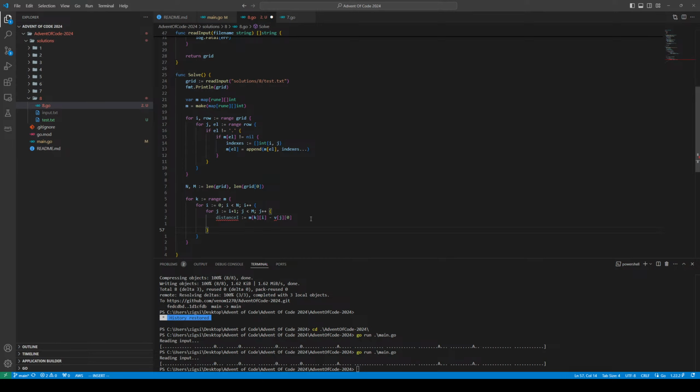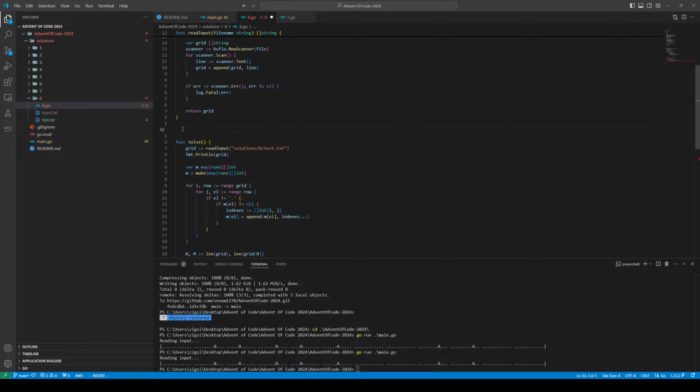How can that be an integer? Oh yeah, of course.